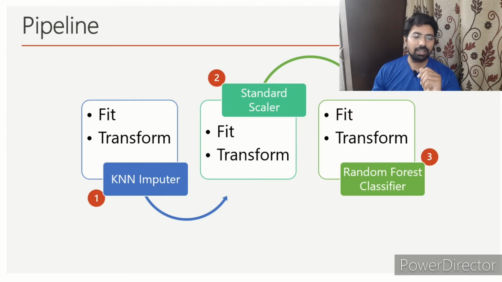Now let's say you have categorical data as well as numerical data in your data set. In that case, those columns which have categorical data will be treated separately from your numerical data, right? Because by nature they are different. So in that case, you cannot do it in parallel. That's a drawback of the pipeline method. You can do it sequentially, but you cannot do it in parallel.